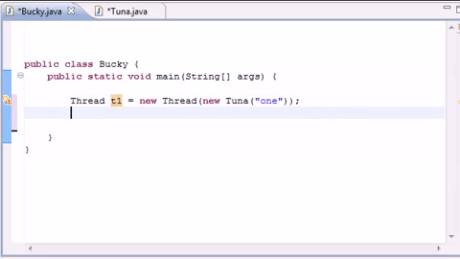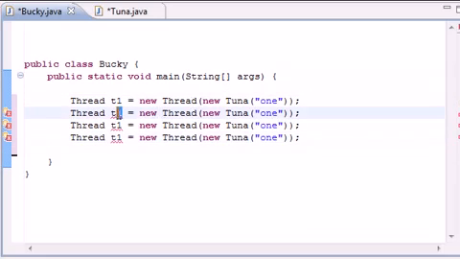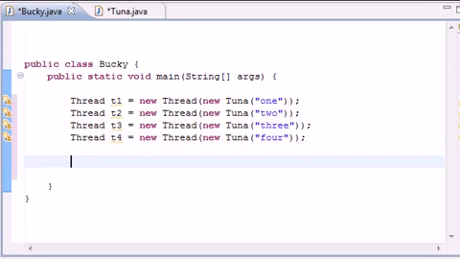So let me prove that. Let's go ahead and make 2, 3, 4 threads and name them all 2, 3, 4. So now we essentially have 4 different objects, and each of those are on their own thread.